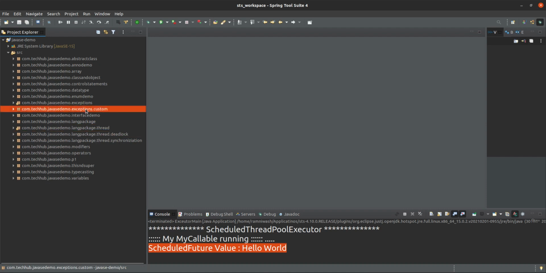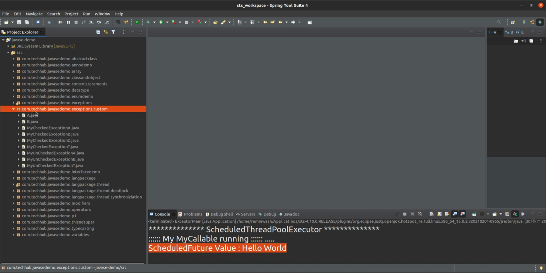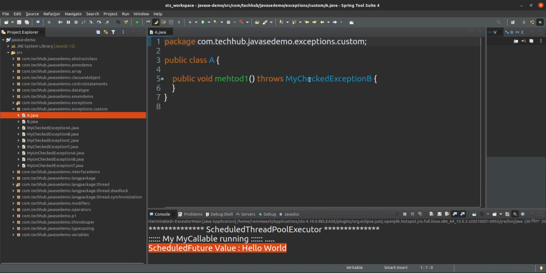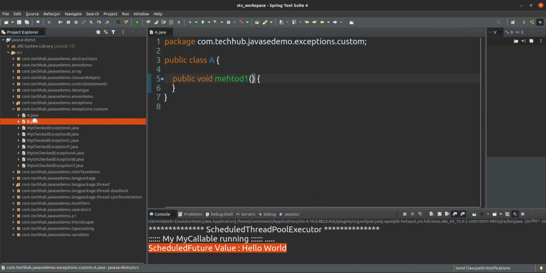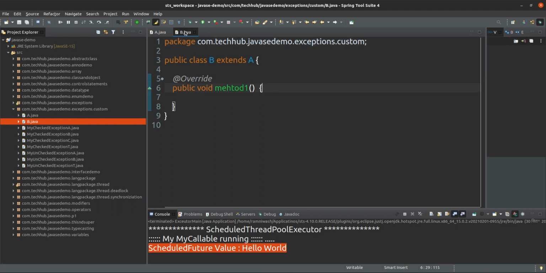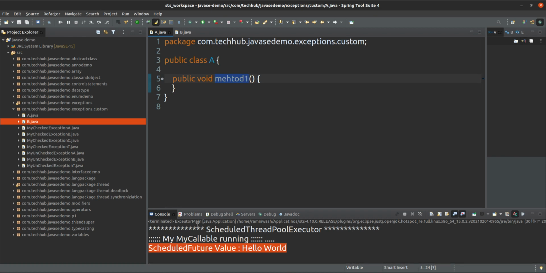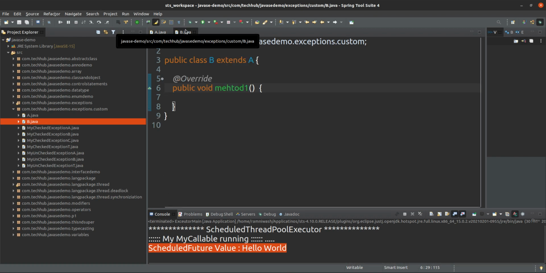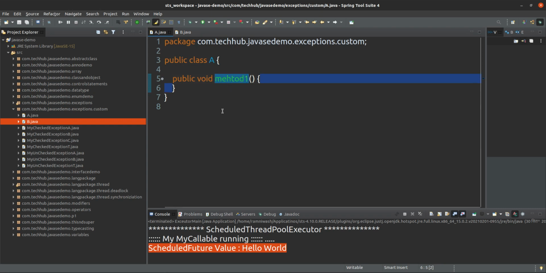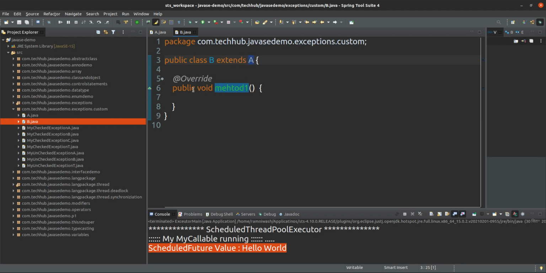Okay, so here I have one class A, and another class B. If you see, class A has one method m1, and class B is inheriting class A. Class A has only one method, and class B is inheriting class A, and in that case we have overriding of that method here.